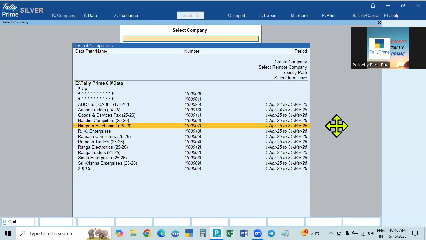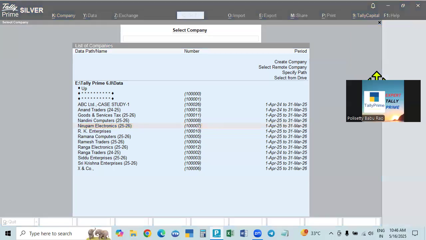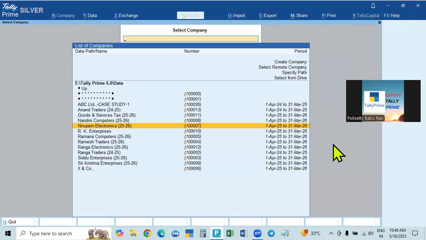Or sometimes we will forget to take it for one week. In such a case, if anything happens, the data which is not backed up for so many days will be lost. So if some problem happens again, we have to enter all the data again. That is why we have to take the backup every day. In this case, we may forget to take the data backup. Instead of that, there is one solution.